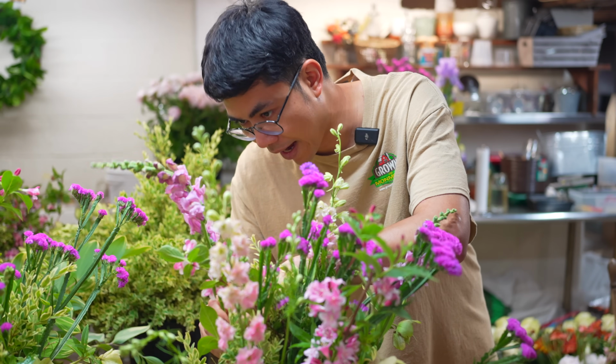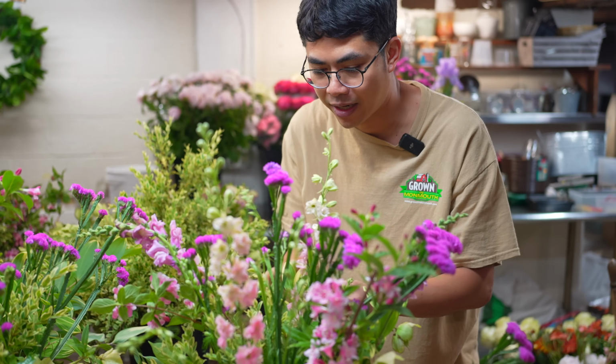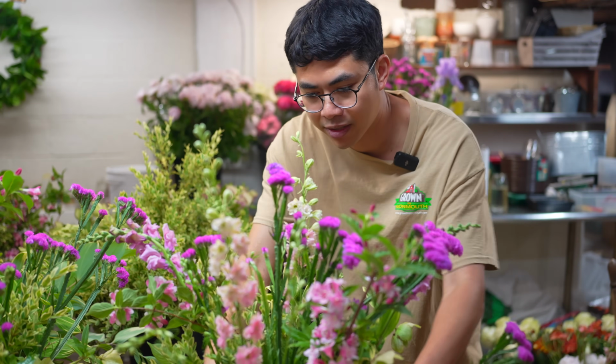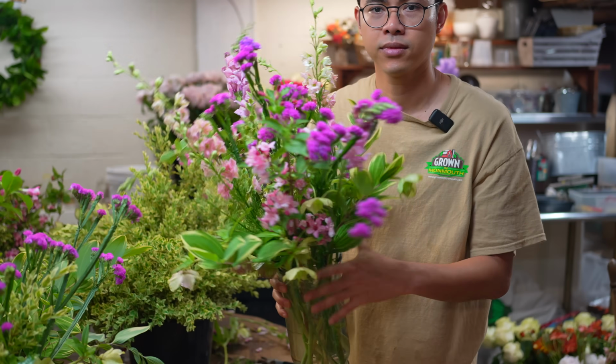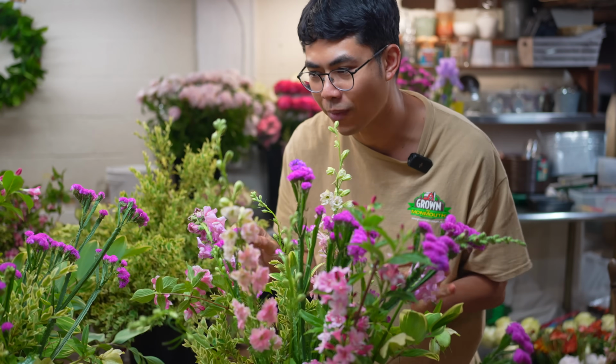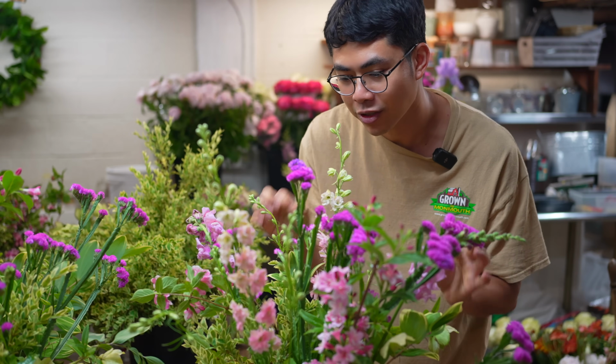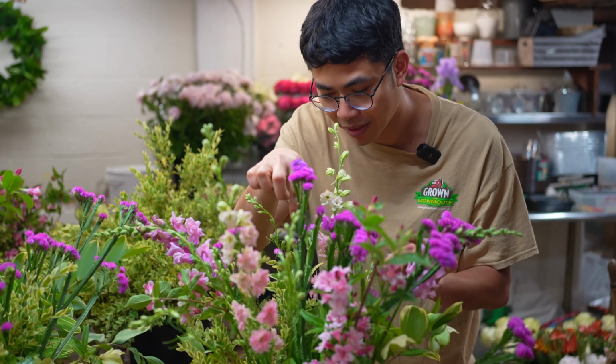Doing it this method, I start by creating structure for the flower arrangement first, and then once the arrangement is more full, it's going to be so much easier to place the big flowers and the delicate flowers, and they will stay in place.